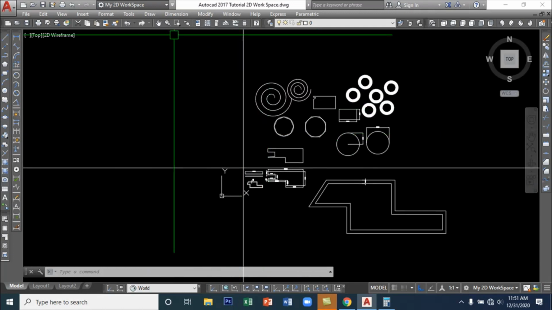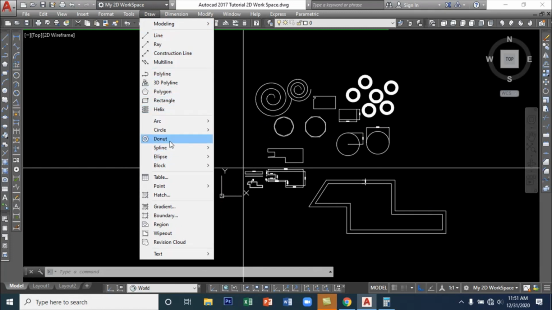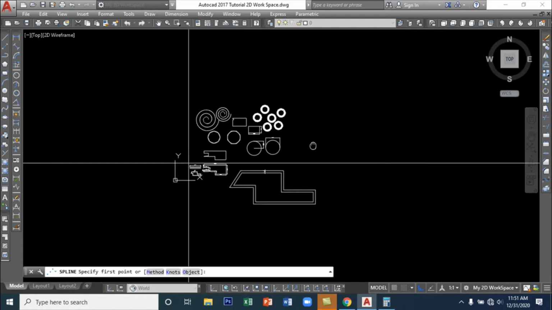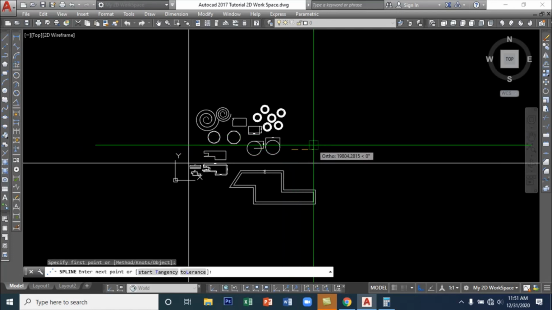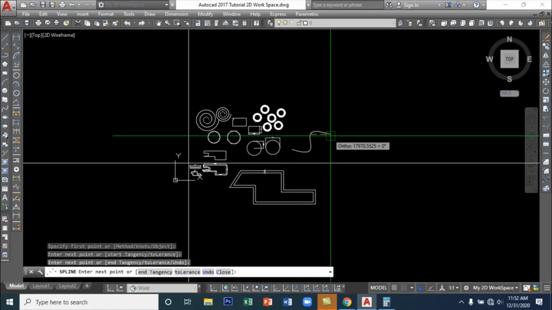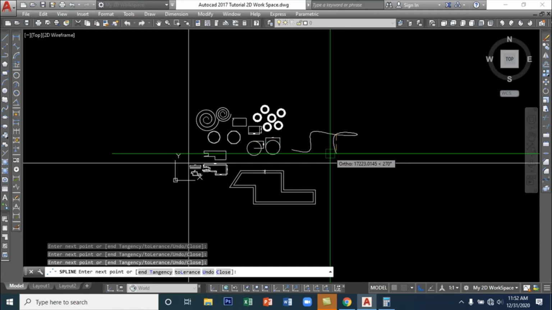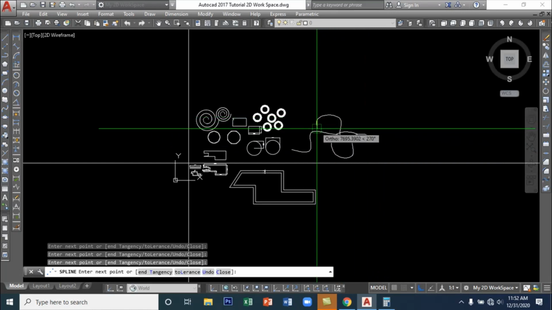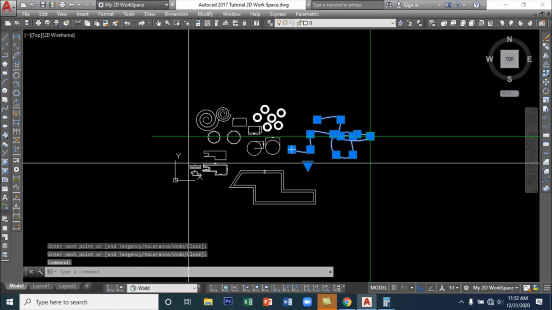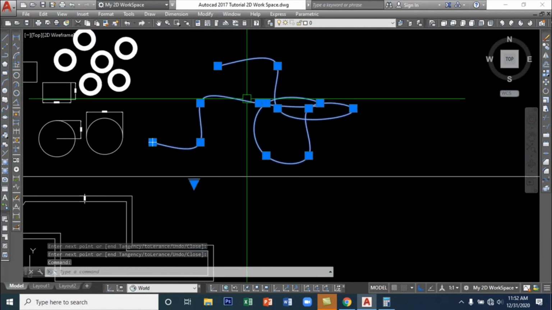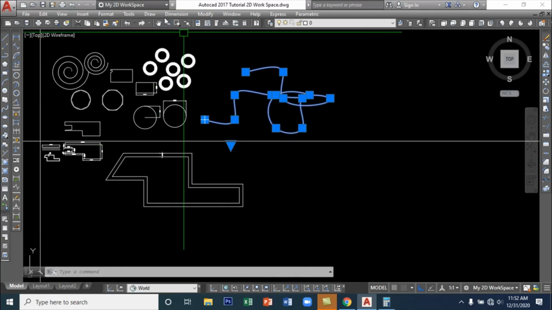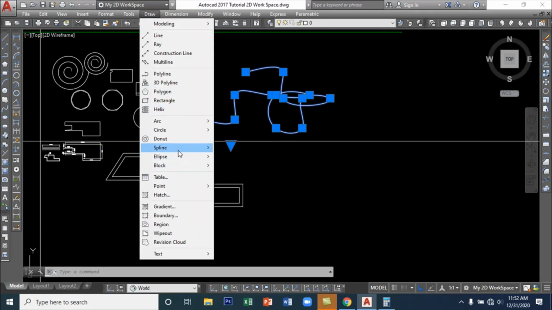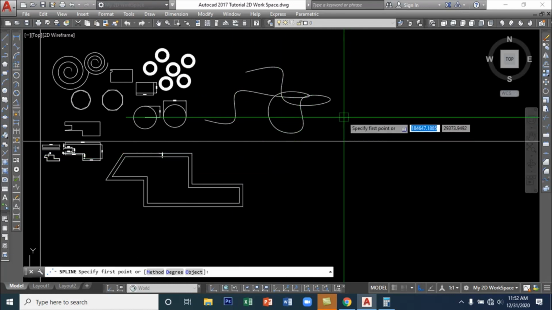Okay, let's try another one. Draw spline, fit points and control vertices. Okay, spline, draw the spline, and you can see here you have a spline. You can draw the curving line. Okay, this is the fit points. Now we will use another tool, spline control vertices.